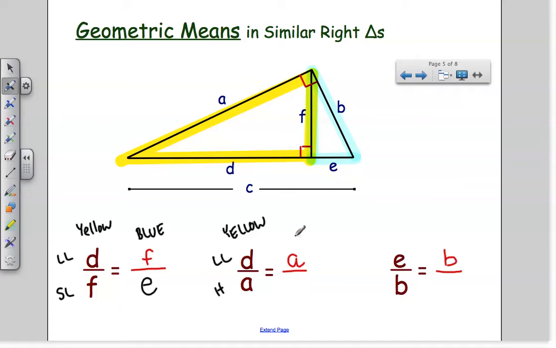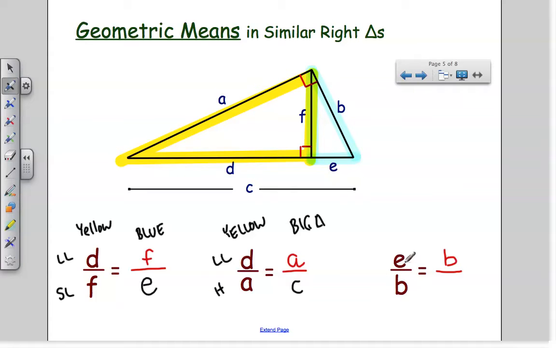So now for this side of the proportion, A must be the long leg of a certain triangle. Where is A the long leg of? Wait, this side is the long leg of a triangle? Oh, what about the big triangle? A is the longer leg of the big triangle. So now on bottom, I need the hypotenuse of that big triangle. What is the hypotenuse of this big triangle? That would be this entire length, which is called C.